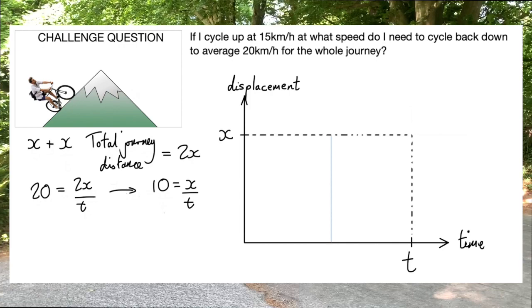Next thing to do is think a little bit about the graph. Here I have a displacement time graph. Now, our displacement away from 0, which is where we start. Okay, so this is the base of the hill. And we're going to travel up to x. So we're going to go x away from our 0 point, and then we're going to come back down. Now, if I was to do this at the same speed, my graph would look something like this. Okay? And the gradients here, this would be a gradient of 20.